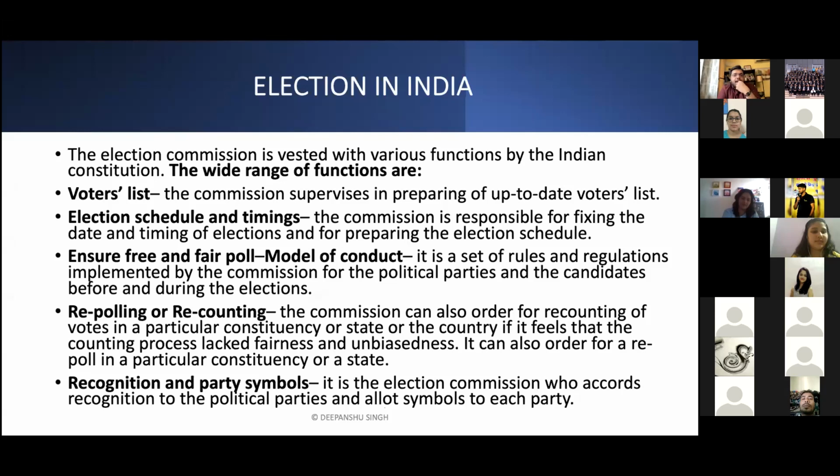This was recently highlighted in the Samajwadi Party case, where the ultimate deciding authority lies with the Election Commission of India. Now, why I consider it one of the most important powers is because there is no judicial review applicable when the Election Commission is deciding on recognition of party symbols. So whatever the Election Commission decides will be final and will have no opportunity of judicial review in any court in India. So, these are some of the functions that Election Commission is entrusted with, apart from ensuring free and fair elections in India.